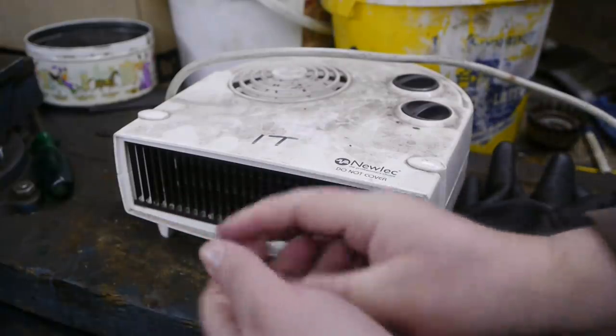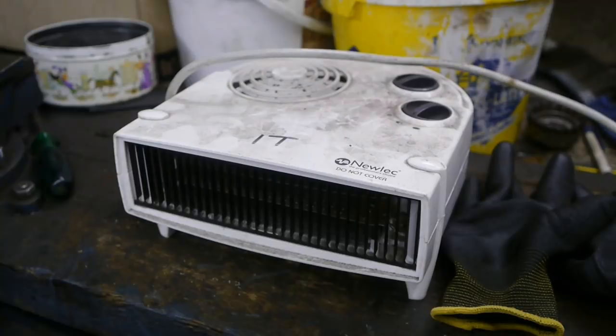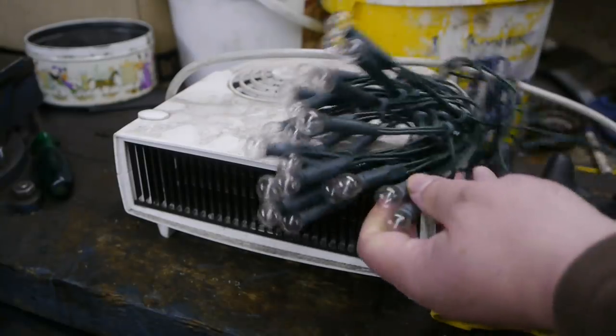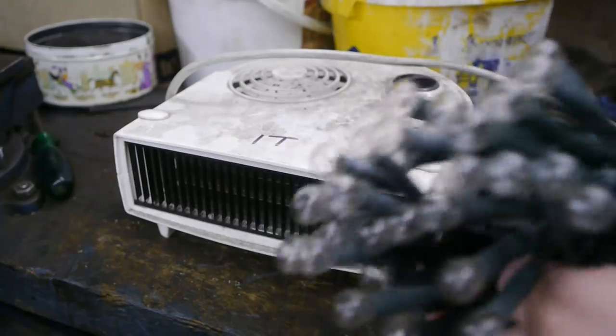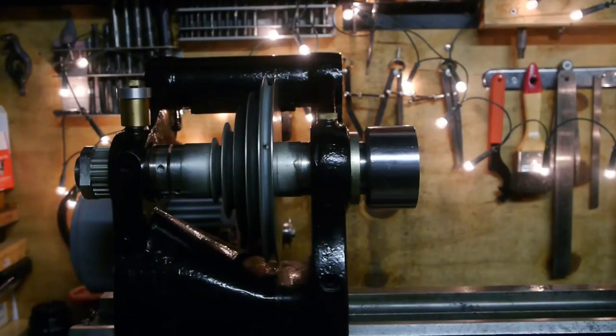Oh yeah, that's nice. I also found some Christmas lights, so let's make this a Christmas special. Well, look at that. Isn't that nice? Forget about the Christmas tree, just decorate the lathe. It's the manly thing to do.